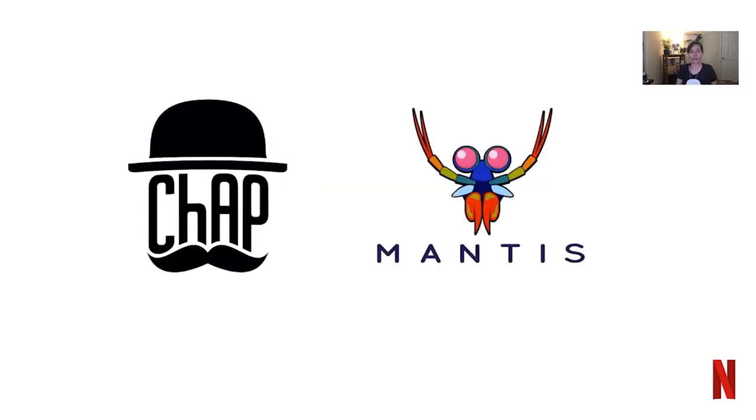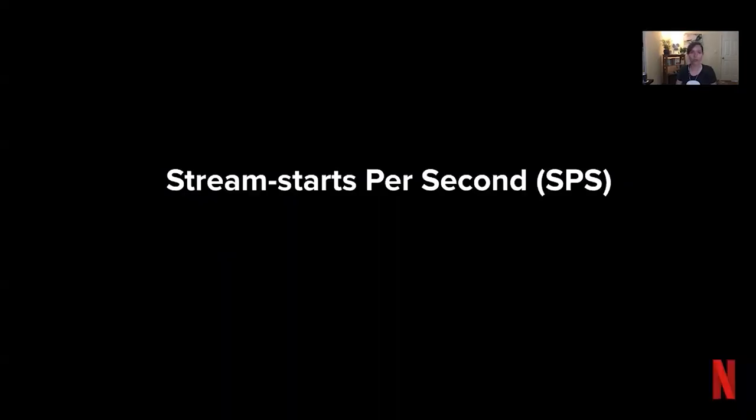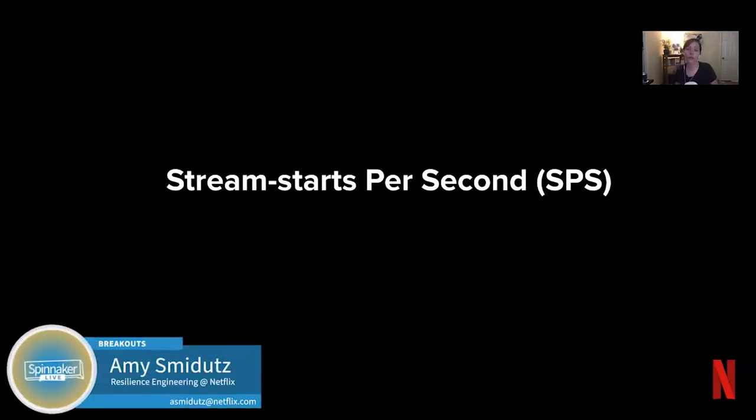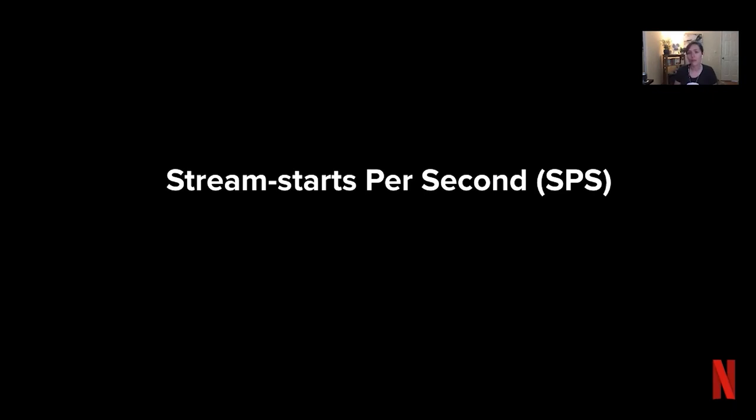So CHAP measures real-time analytics using a platform called Mantis. Mantis is from Netflix. It's also an open source technology, and it's a stream processing platform that allows us to get real-time operational insights. We use this to measure metrics from the baseline in the experiment cluster, which allows us to measure a lot of metrics while running an experiment. But one of our key performance indicators is stream starts per second, or SPS. This metric most closely aligns with customers not being able to start playback. So this allows us to detect if there's an issue within 5 minutes. And this is what allows us to be able to safely experiment with a small part of the population in production.